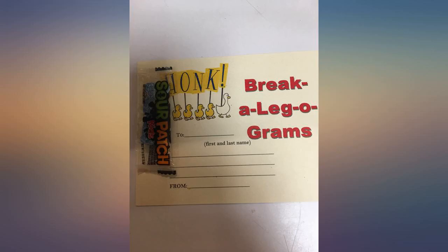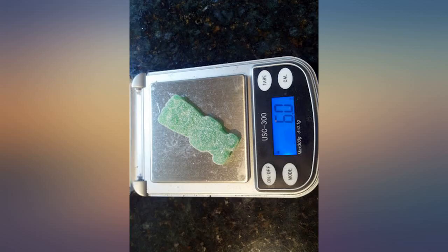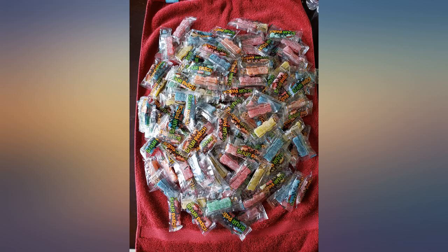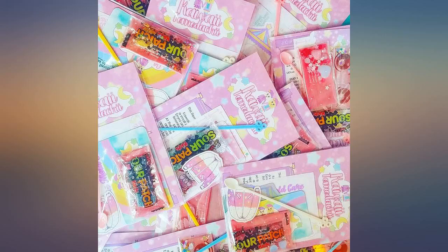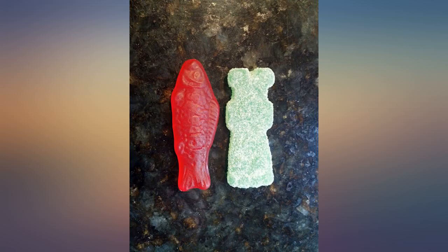Roughly $10 for 240 individual pieces isn't all that bad when they can be used for 240 order packs. However, 40 plus of them had defective wrappers, which is fine if you're just going to eat them or don't need every single one being perfect. We did end up ordering again as the candy seems to be a hit with the customers. We share the defective wrapper ones with family and just use what we can.